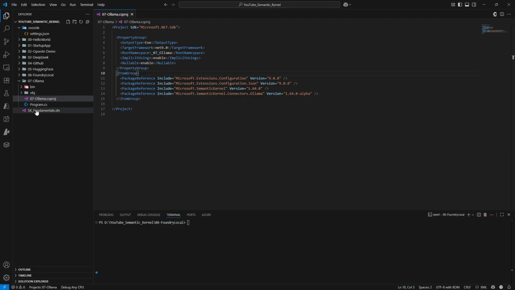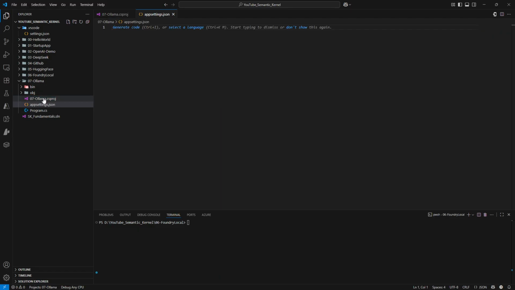All right, this one requires an app settings file because I need to tell it the endpoint where it is, and actually the name of the model that I would like to use. All right, let's go ahead and click on this, and we'll say appsettings.json. Alrighty. If you called it something else, that's fine. Just remember, in your code for the Program.cs, you need to tell it where the JSON file for the configuration is. I always call it appsettings.json, which is the norm, but you can definitely do it however you'd like.